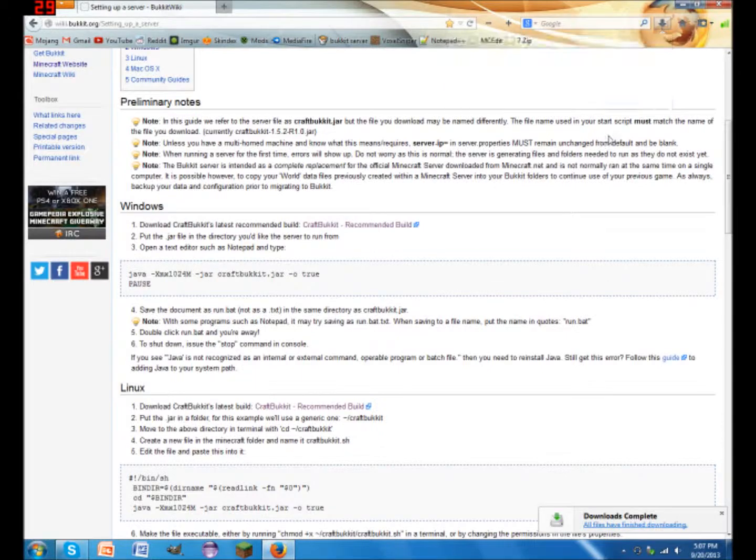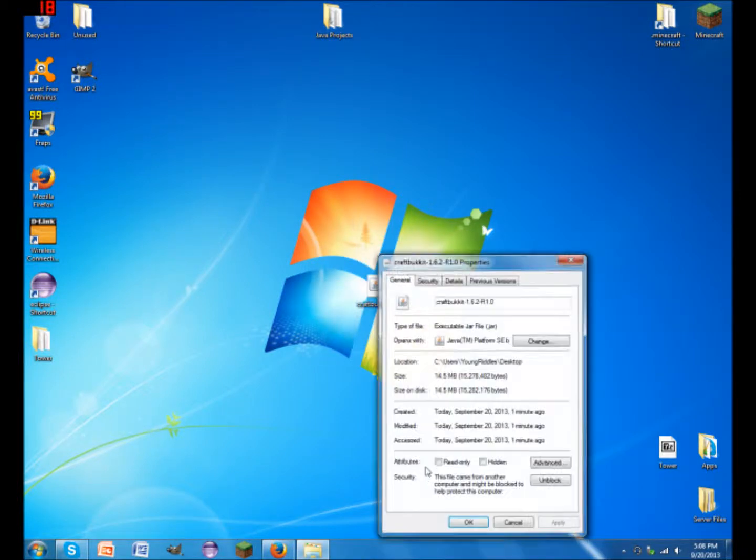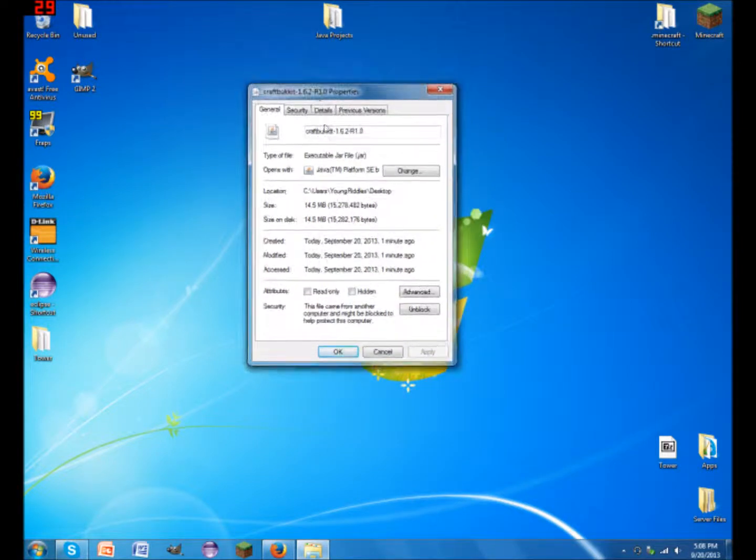Alright, so it just downloaded, and so that should be on our desktop. And here it is. As you can see, this has a little Java icon, and that is what it needs to be. If it is anything else, especially if it is 7-zip or another file archiver, then what you need to do is right click on it, go down to properties, and this right here says opens with Java TM Platform SE Binary, or maybe something different.